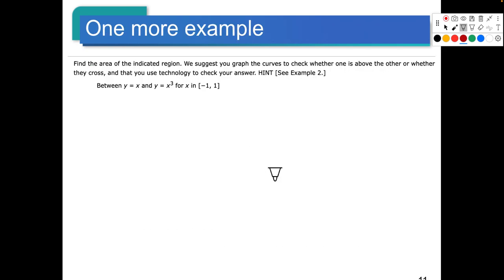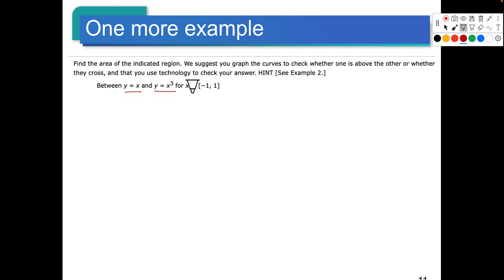So this is, and again, the reason it's so small is I took it from the homework. I just copied and pasted it, and it's not too hard of a function. Well, at least it doesn't look like it, but it's a little tricky. So we've got one function that's just y equals x. The other is y equals x to the third.